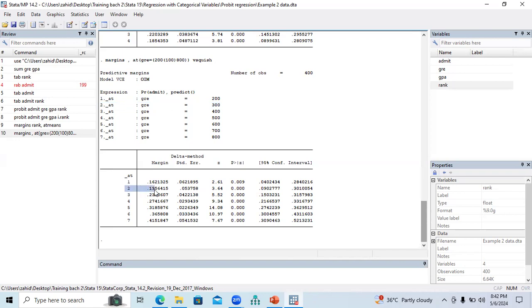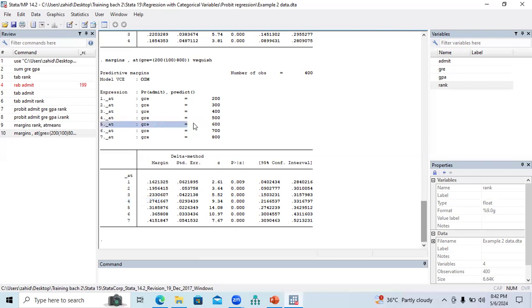If you got GRE score of 400, you have 23.30% chance of getting admission into that particular institution. If you have GRE score equal to 500, you have 27.41% chance, and all these values are significant.